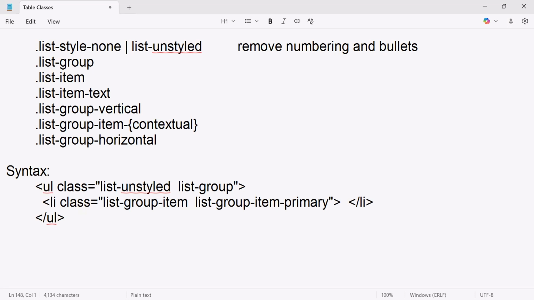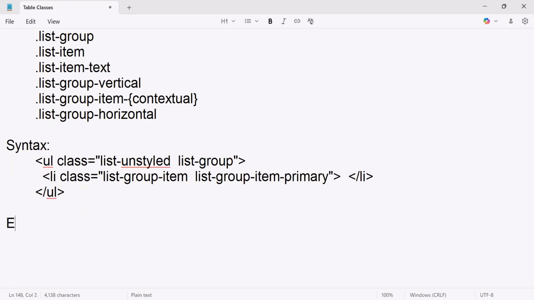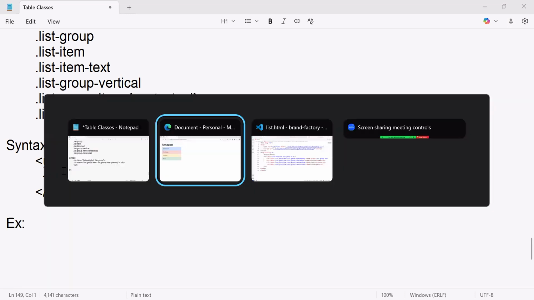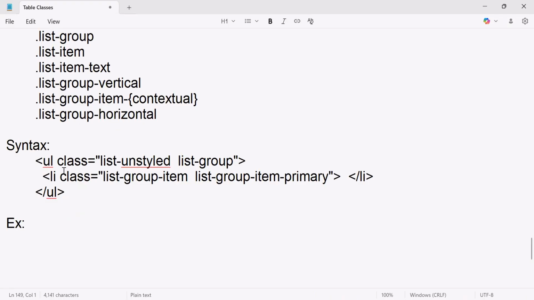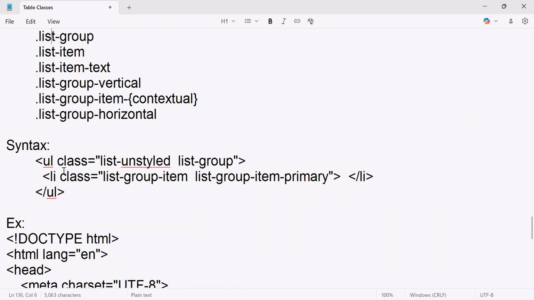Next, important in the classes we are having, example, I will give this one. I will copy this example. This is example for list group.